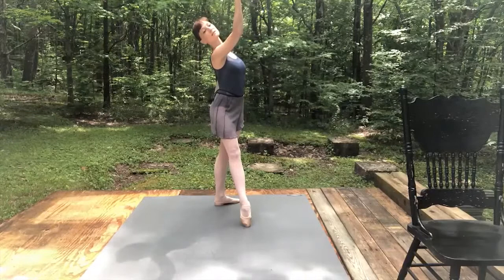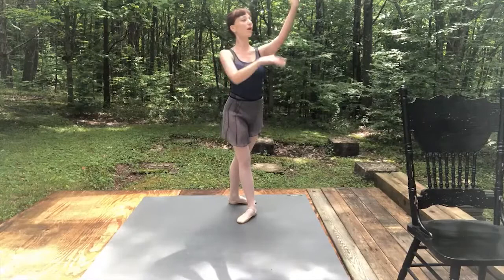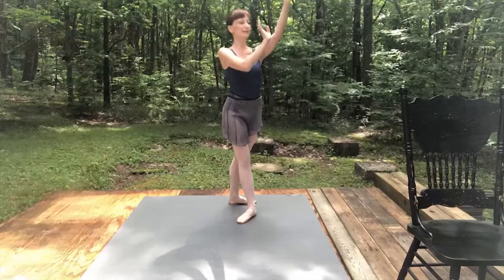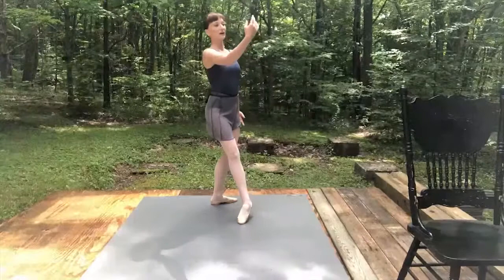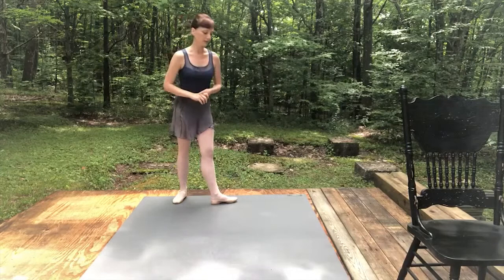And plié and up. Now remember, we talked about what the eyes are doing. So from your preparation, I'm looking way off in the distance between my elbow and my wrist, looking past that. As I do the plié, I'm still looking in that direction. Now, as I come to the tendu devant, my eyes can go a little bit out towards the audience, and there's this really nice bend of the head here. Yeah?